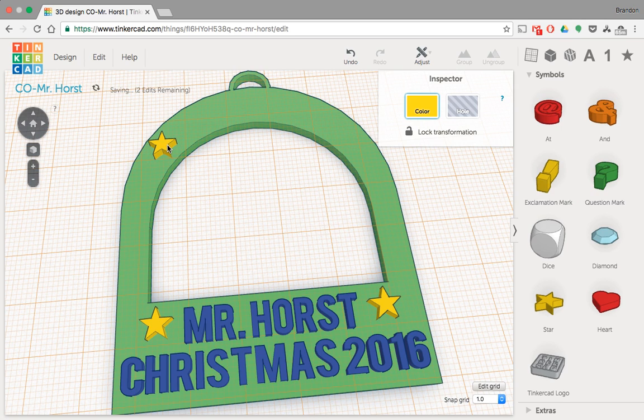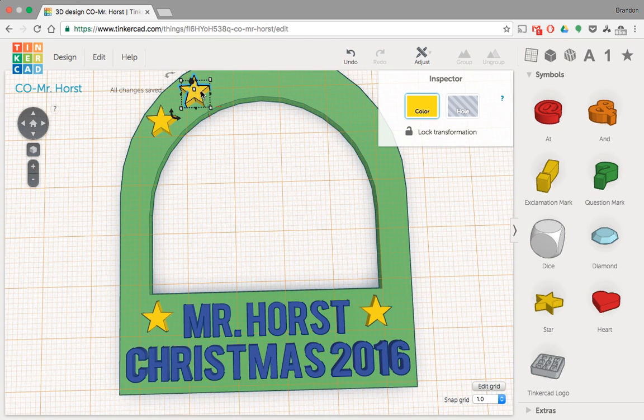And if it doesn't work, Edit, Duplicate, just click it again and try one more time. I think the reason it's not working is I am not clicking the shape and then hitting Edit, Duplicate. Maybe not. Might just be glitchy. So Edit, Duplicate, and you can keep sliding them around to wherever you want.